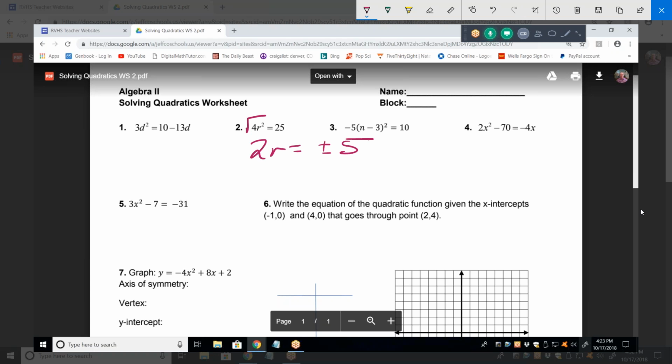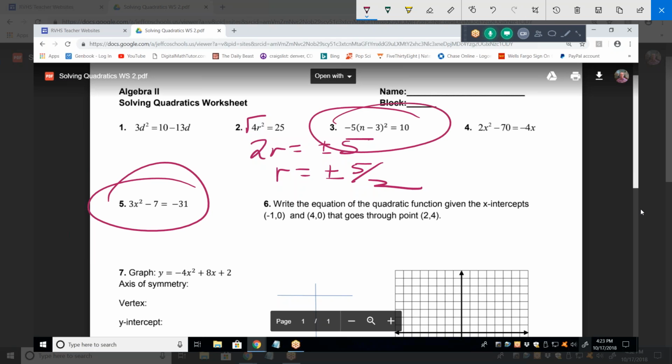Okay. And now what? We can't divide both sides by 2. Yes, we can. So the answer is plus or minus 5/2. Notice I didn't have to do any factoring. So when you're missing the non-squared term, it changes the entire nature of the problem. You don't have to factor. I don't have to factor on that one. I don't have to factor on that one. I have to factor on that one because that's got an X term. But there's no R term there. There's no N term there.